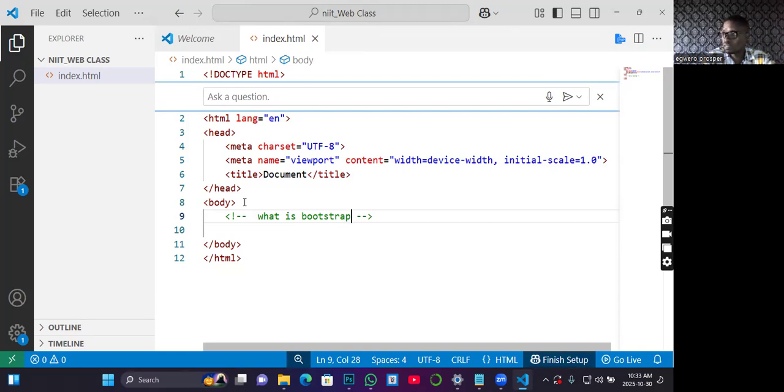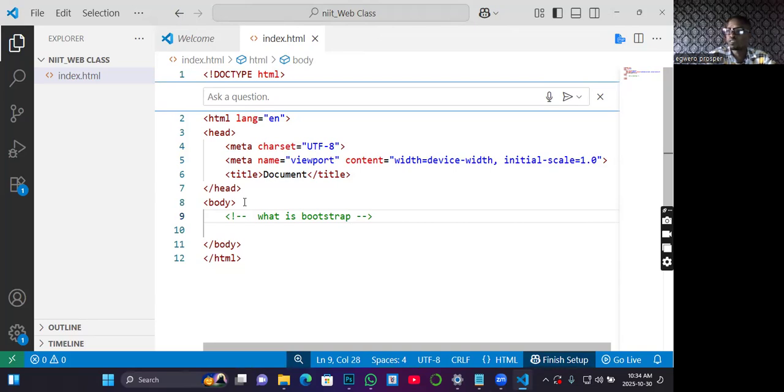All right. Now, from what I've explained, I believe we understand what Bootstrap is. Let me break it down so that we understand it in layman's terms.